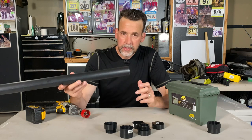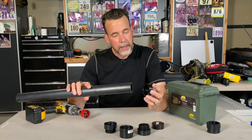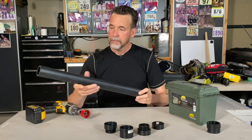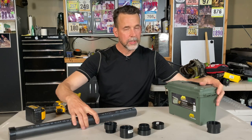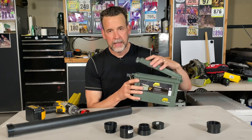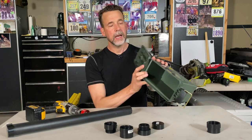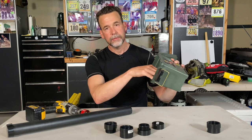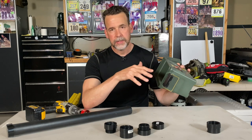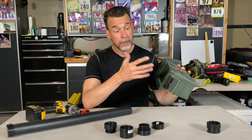Basically I have two sections of this 1.5 inch pipe, and we're going to use ABS fittings. I'm going to put an end cap on each one, and that'll be at the front of the rod holder. And what I'm going to be using to actually store the reels and open it up is this Plano field box, which is intended for storing ammunition, keeping it dry out in the field. But what I like about it is it's the perfect size to hold a couple of fly reels. Again, if you wanted to use a fishing rod and spin casters or whatever reels you wanted to fit in here, you just buy a bigger field box, right?